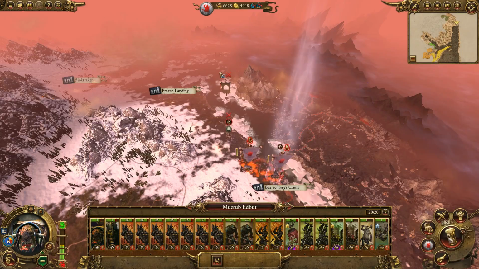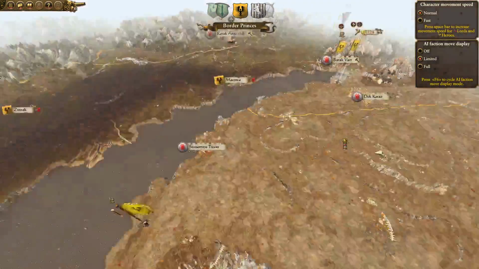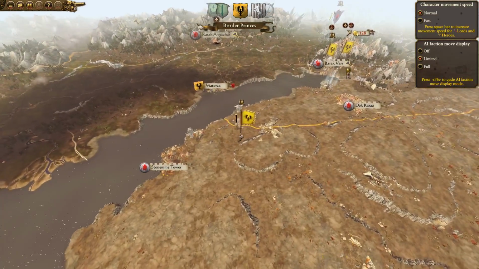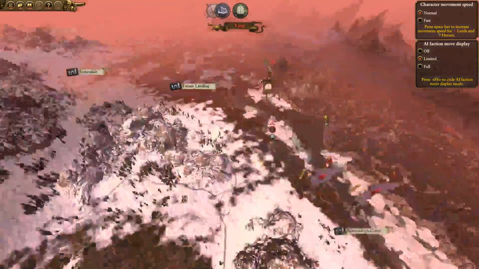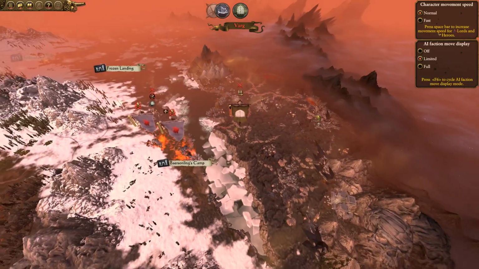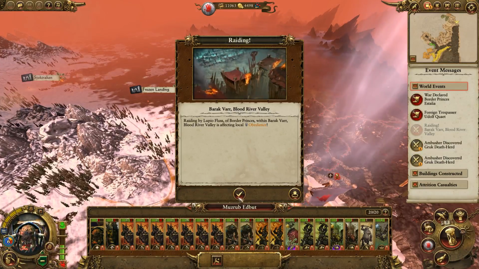So you're out of move. We're not separating the armies. He's really running a lot of dudes together right on top of Barak Var. Is he actually considering declaring on me again? Because that would be foolhardy and annoying, so my least favorite two things for his actions to be.